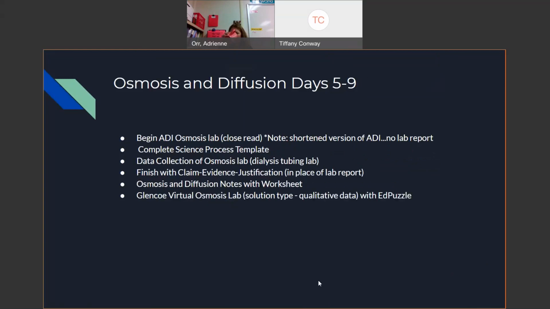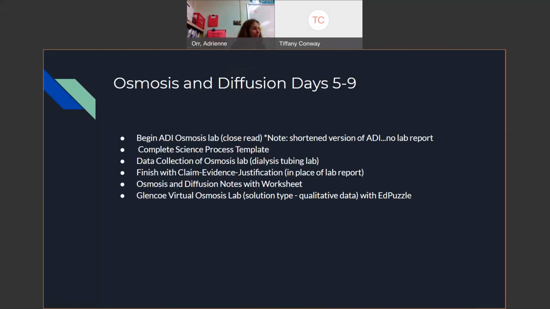So then in the next few days, we incorporate osmosis and diffusion because we left off with that CER of, okay, she's not absorbing nutrients. Well, that process comes through osmosis. And so we do our osmosis ADI lab. We do the one where we've got the dialysis tubing, and we do the whole saltwater solutions versus tap water, or distilled water. We actually use distilled water. Distilled water works a whole lot better than tap water.